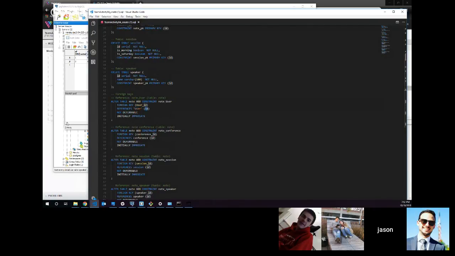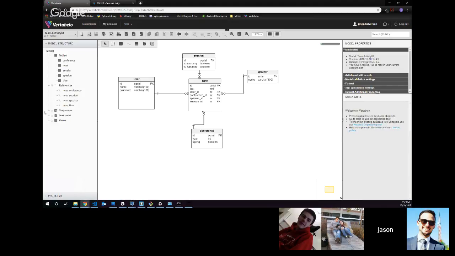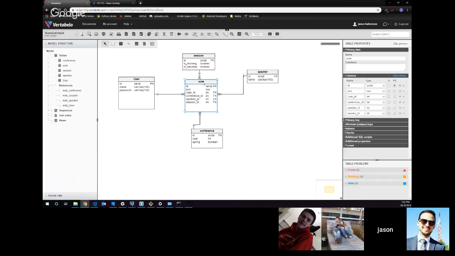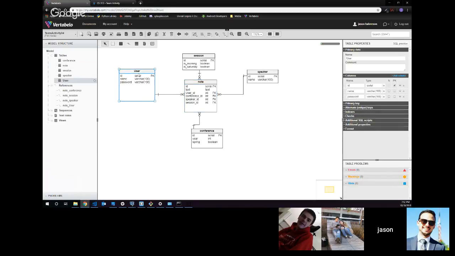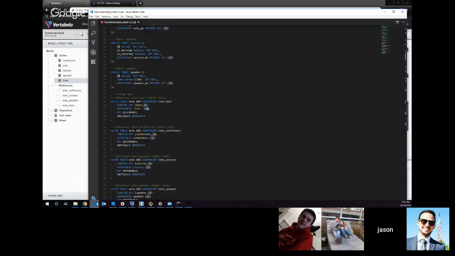So in the model of that, you have the note, and then it has a little integer field in here called user ID that pulls from this user table right here. And it pulls from this ID section just like that. Does that make sense? That's what the SQL looks like. It's basically just adding a constraint to the ID and you're referencing it.